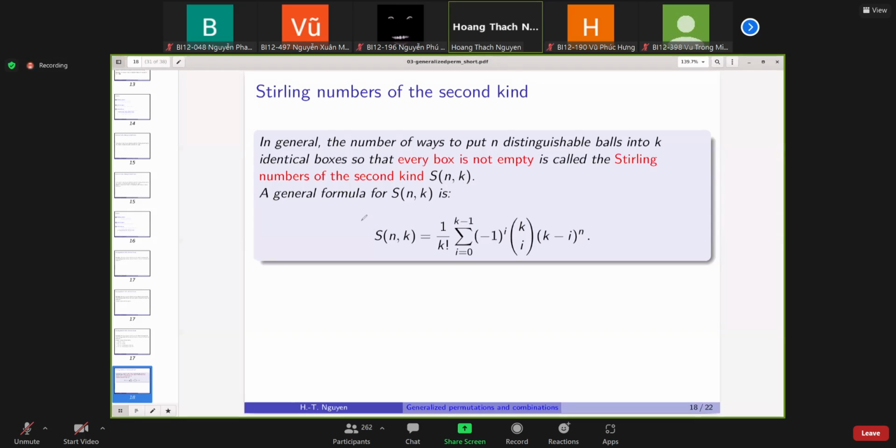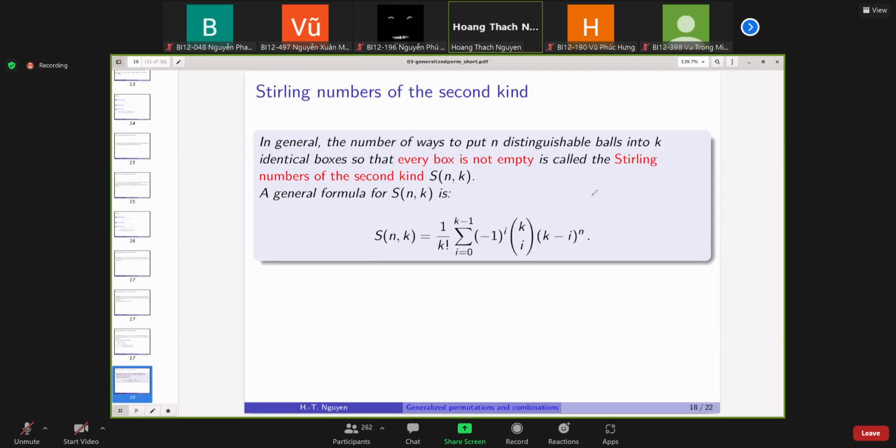Okay, so for those who are interested, I'm not sure if there is a guide for the proof of this formula for Stirling numbers of the second kind, but it is feasible. You can ask your teachers in tutor class. Okay? It amounts to counting the number of onto functions.